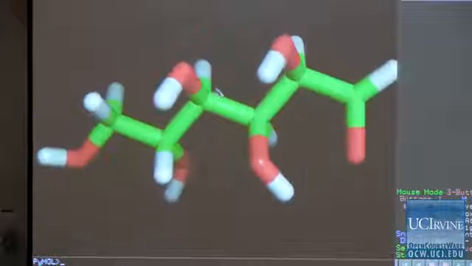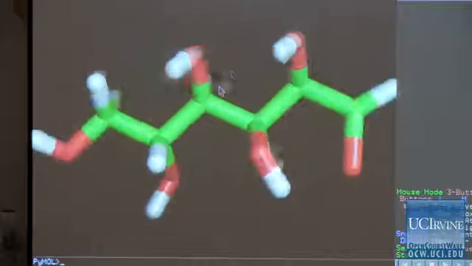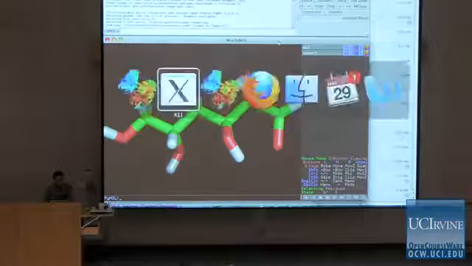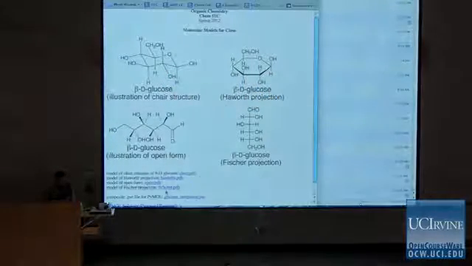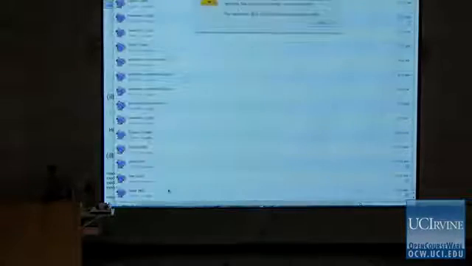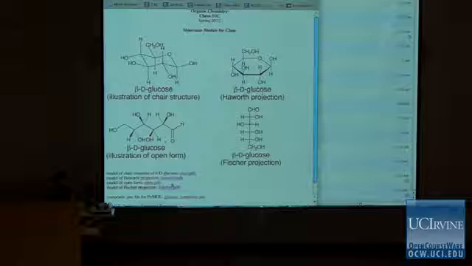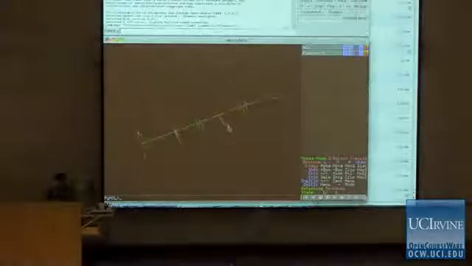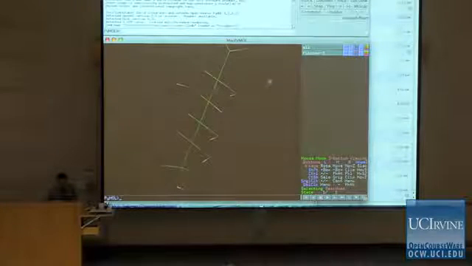You can see all your stereochemistry on there. And now the last thing I laid out for you, actually the next to the last thing I laid out, was the Fischer projection. So I'm just going to move the aldehyde to the top.